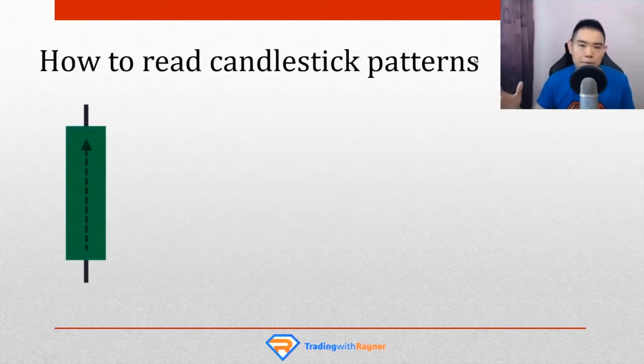You'll see primarily 2 types of candlesticks. One is green and one is red. But let's talk about the green one first. Remember I said that there are 4 data points. So how do you actually know where the 4 data points are? Very simple. For a green candle, it simply means that the price has closed above the opening price. So let's say this is a 1 hour candle.